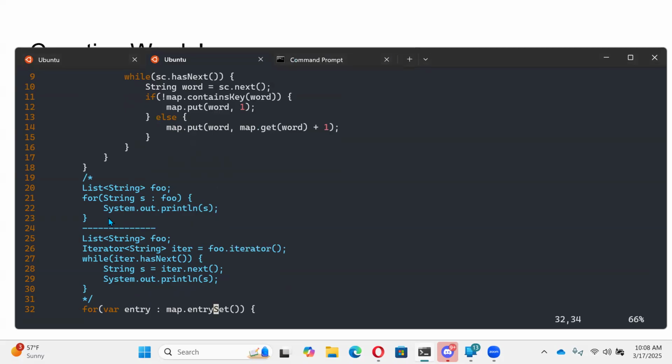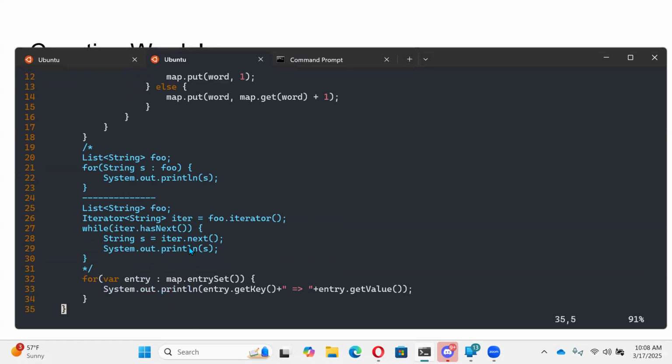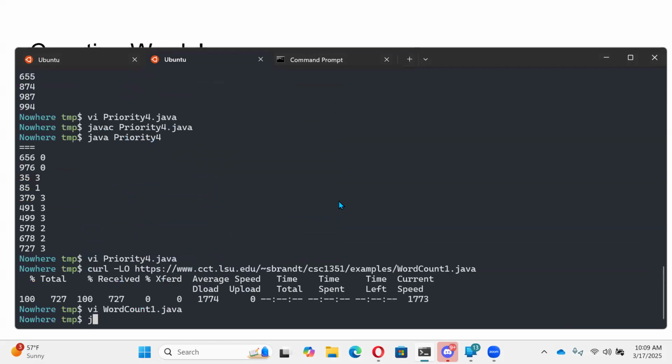All right, good. So for maps, for each entry in the map, there is an iterator. When I call entrySet, this is going to return a set of map entry objects, and sets are iterable. And so the enhanced for loop works. Okay, so let's take this code that we have here and try it out.